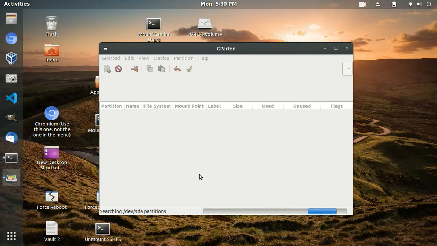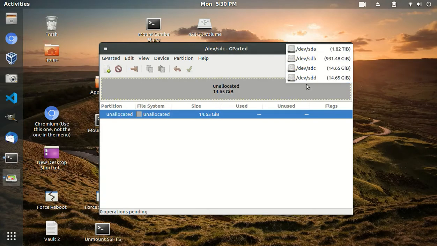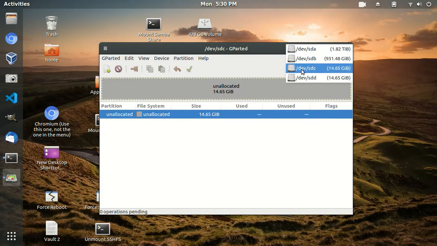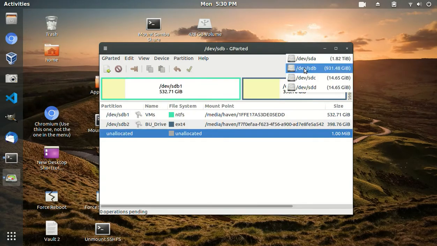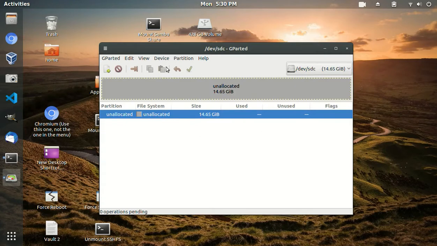Gparted, and the problem with having a 2 terabyte hard drive here, is that whenever you create partitions or modify partitions and stuff, it needs to go out and check all of the drives for partitions, and with a 2 terabyte hard drive in there, that takes a lot of time.